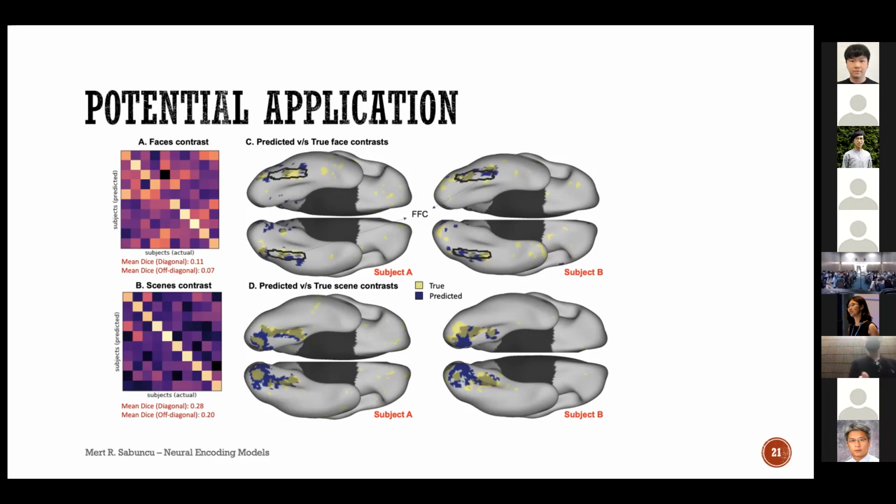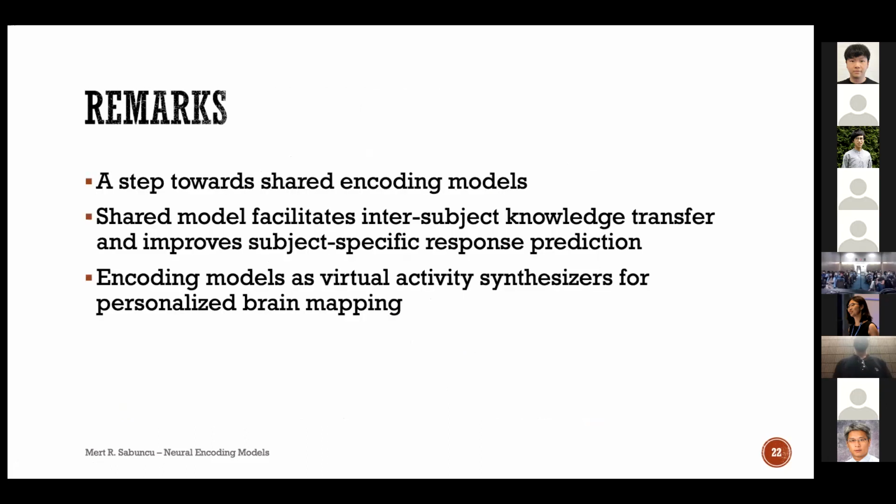But the beauty of having an in silico synthetic brain is that you can basically test an unlimited number of hypotheses in your computer without having to collect data first, and then maybe to verify your results, you can go and collect data on some real individual subjects. Anyway, bottom line is we could replicate the face contrast, the famous face contrast in fusiform area. We can also replicate the scene contrast. There's a bunch of other replications in our paper that you can go and look at.